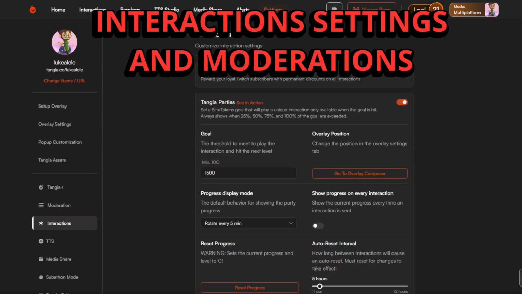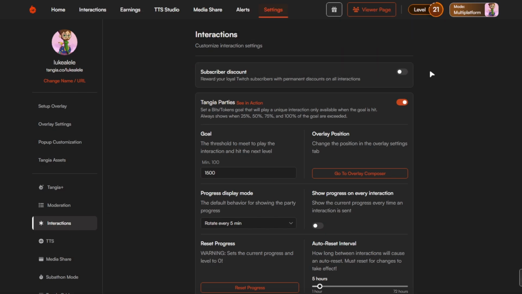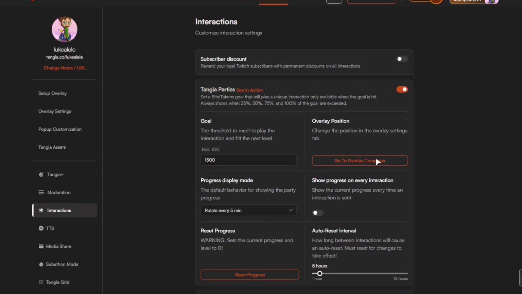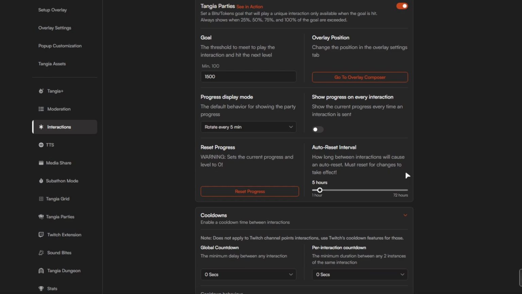Things like that, really. Okay, one useful page on here is the interactions page on the left side. We had a look at this earlier, but I think it's good to run over again because this interactions tab is one that you're going to be using a lot. So you can do so many things here. Basically, you've got your Tangia parties, which I've already shown you, so we'll scroll through them.